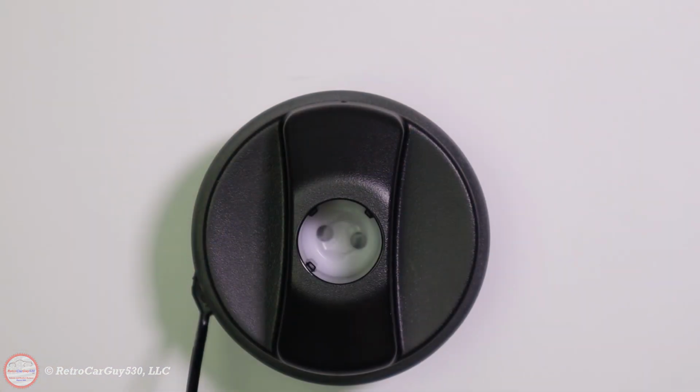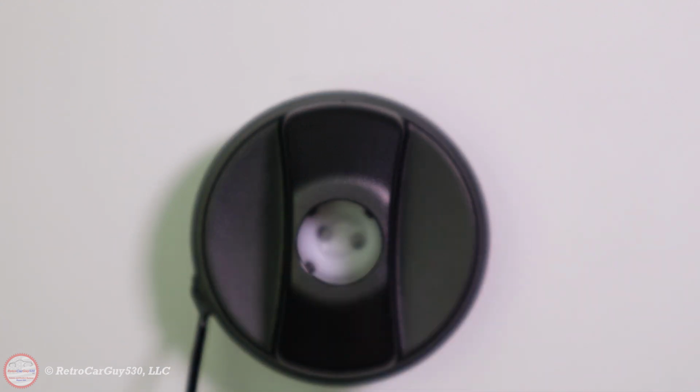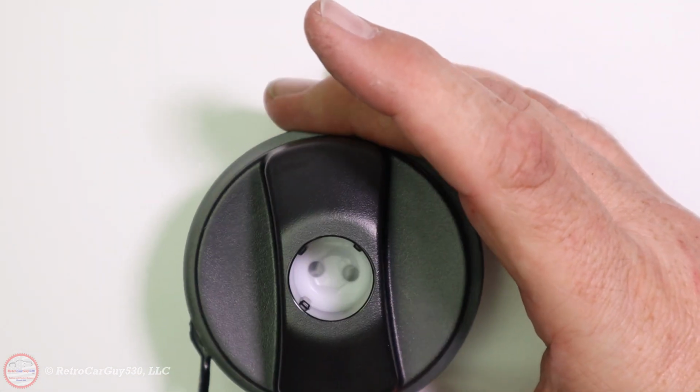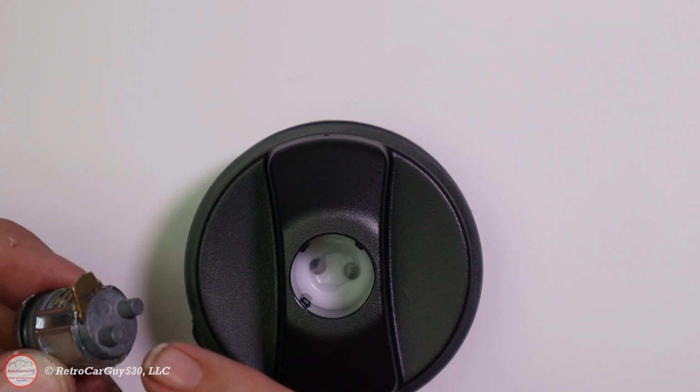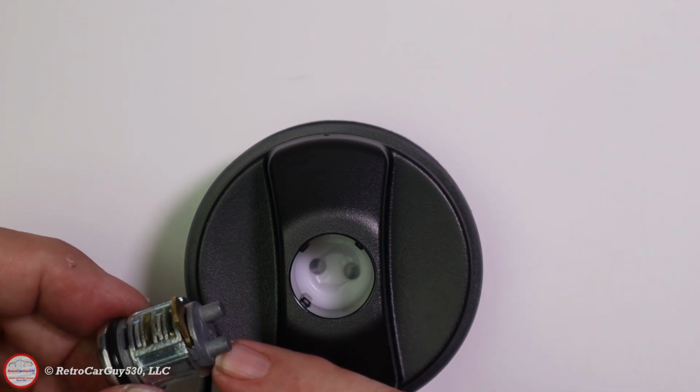We can see inside the gas cap there's a couple of protrusions here from the gas cap side. Let's see if you can see those there. And then down at the bottom, of course, are the pin holes, the holes that receive these particular pins that come in from the lock cylinder.